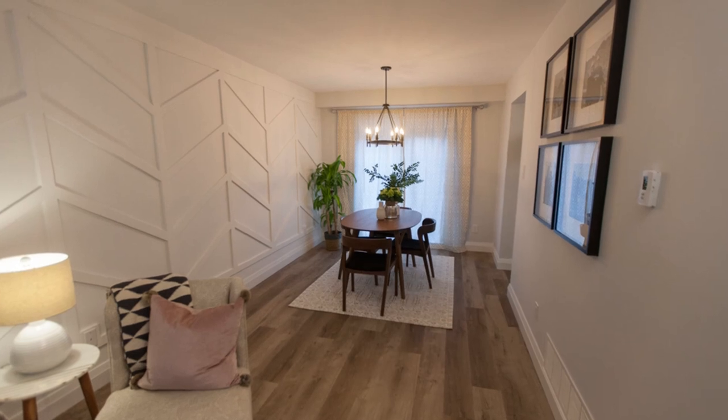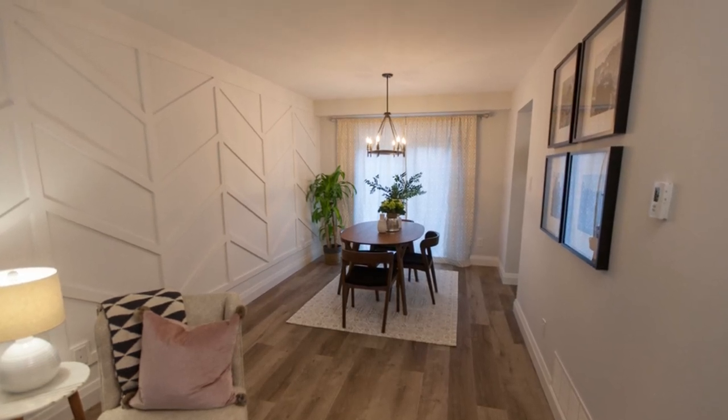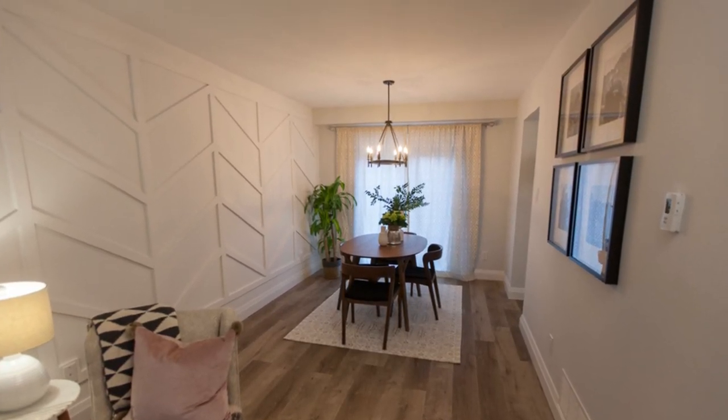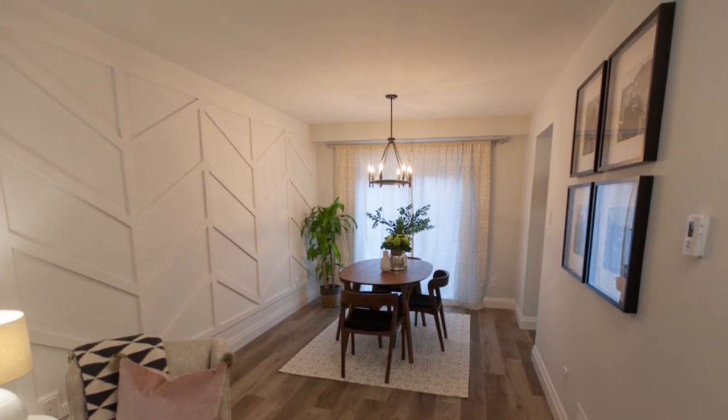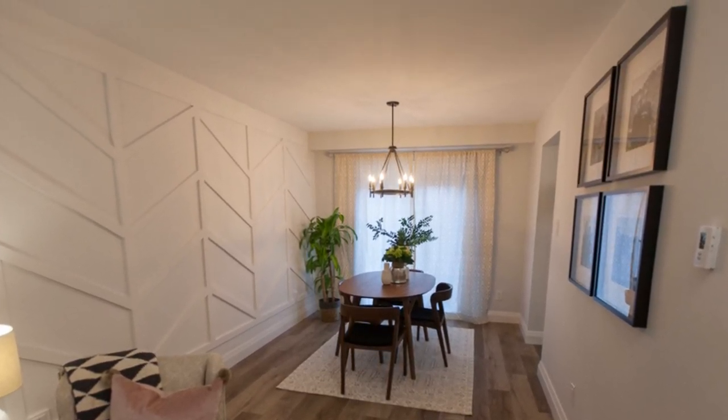And custom walls. This was my brother who installed this on one of our jobs. It's a personal touch. Not only is it beautiful to look at, it's texture, it's different. It's still a light space but your wall speaks for itself — it's not just plain. I love it, but it's a pattern that you choose. Not everyone's going to have that. It's different, it's you, it's bold. It makes a huge statement in your home.